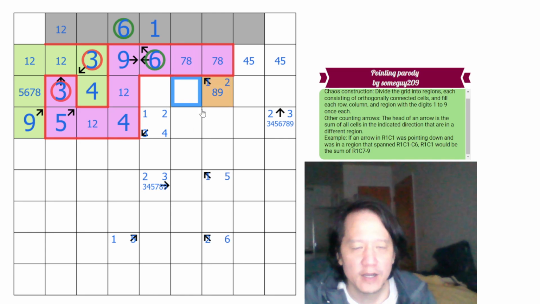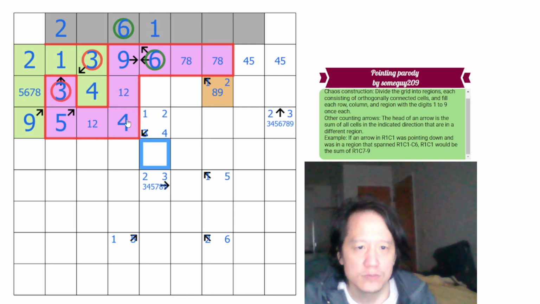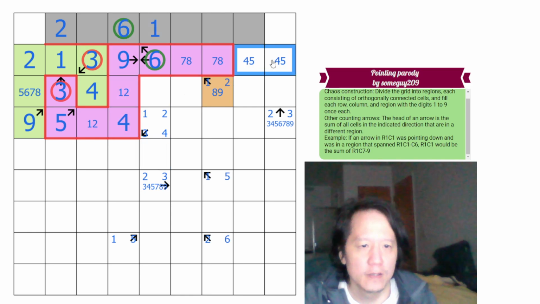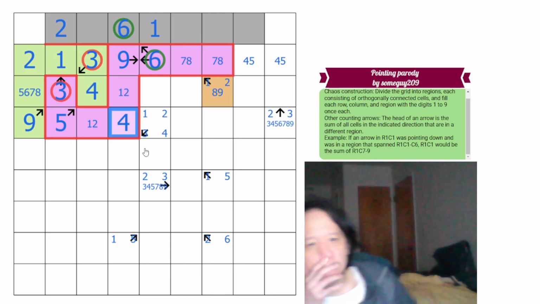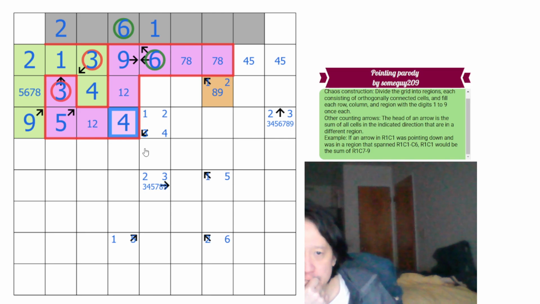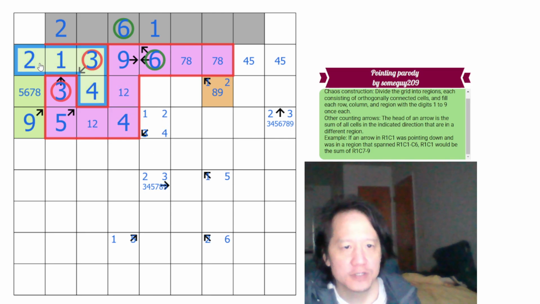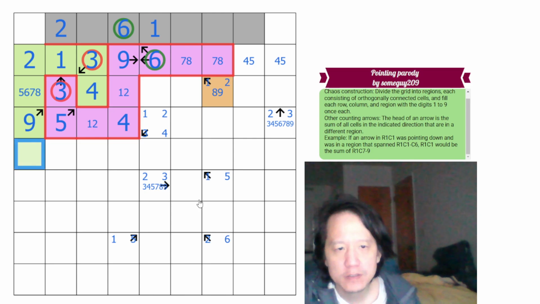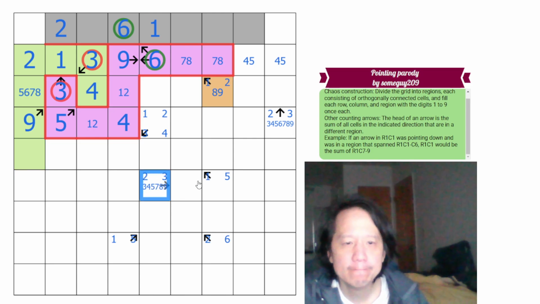This is 8 or 9, adding to that. This has to be 2 then, which makes this 1, which makes this 2. Okay. The green has to go out somewhere, because this is at minimum 5, 6, 7. So this has to be green. This could add up to just 1. That's fine. This adds up to 2. So it's 2 of those.